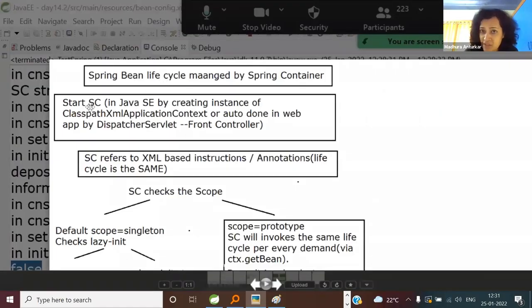Today we are in Java SE. Tomorrow we will be in a web application, and then you don't have to create the instance. There is an entry point called dispatcher servlet, which will automatically do the booting up and starting of Spring Container. But that's tomorrow's discussion. Today you pay attention to creating the instance of ClassPathXmlApplicationContext.